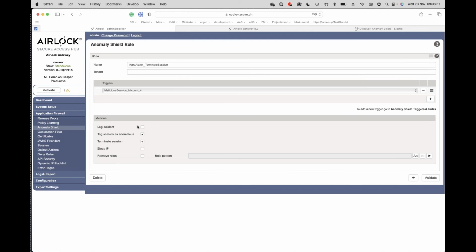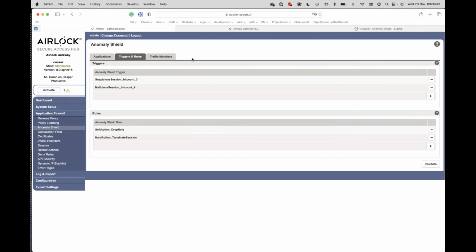Log incident would create an anomaly 400 message, whereas tag session as anomalous creates an anomaly 401 message. Terminate session will create a block in the security gate, and we will see that this is a block 155 message that we'll also find in the logs. We could also block the IP address for a limited amount of time, or we could remove roles if we have an integration with Airlock IAM. So these are triggers and rules.